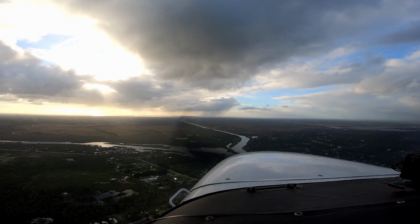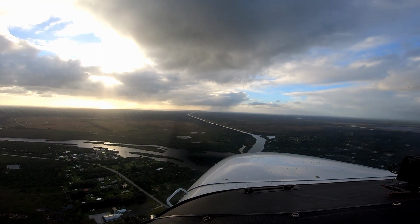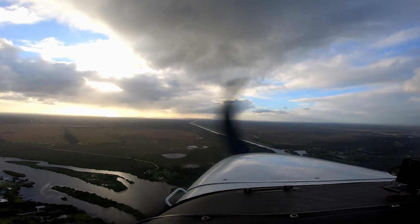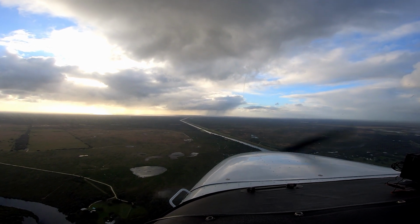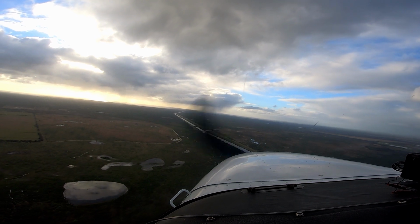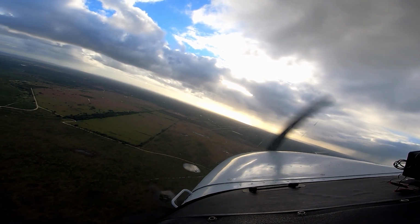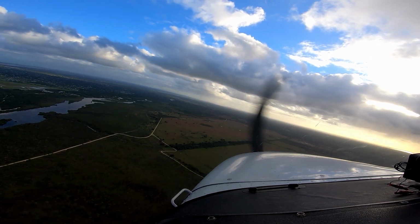And I'm high, a little bit higher from my pattern. About 120 feet high. Alright. And we'll abeam the numbers. 1500 RPM. Looking for traffic as we go. Looking for 80 knots. There it is. I'm going to extend my downwind just a little bit, so I don't have to forward slip it into final. Alright, 20 degrees flaps, there it is. Looking for 75 knots. Also, since there's a bit of wind, what was it, 11 knots, and I didn't write it down the second time I listened to it, but on our base leg, got to crab into it just a little bit.